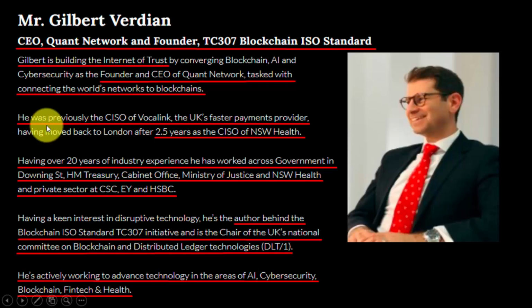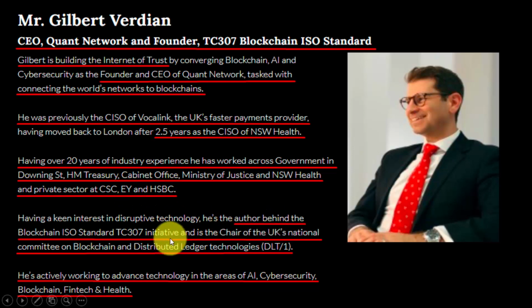So he was previously the CISO of Vocalink, the UK's faster payments provider, and he's also worked as CISO of NSW Health. Now, having over 20 years of industry experience, he has worked across government in Downing Street, HM Treasury, Cabinet Office, Ministry of Justice, and NSW Health, and private sector at CSC, EY, and HSBC.